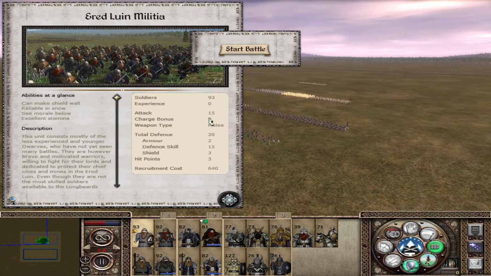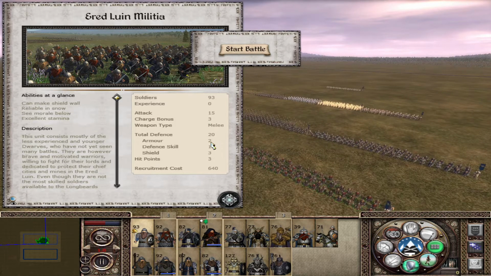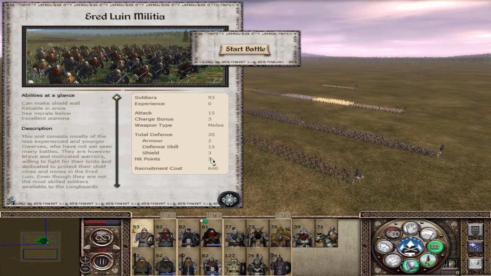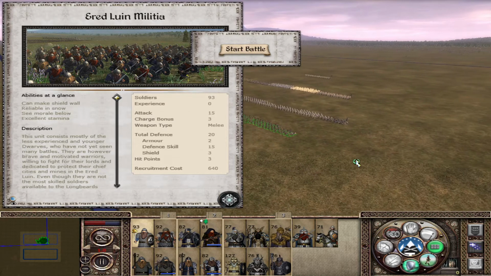15 attack, amazing. 3 charge, of course, bad, and total defense of 20 with 2 armor. Oh boy. 15 defense skill and 3 shield, and hit points of 3. That's right. 3. All of your Ered Luin units have 3 hit points.